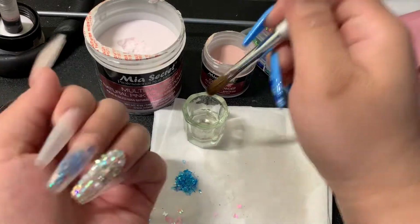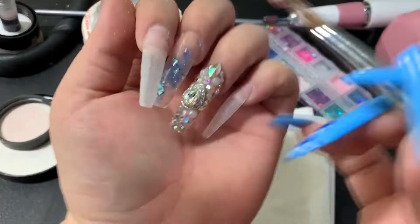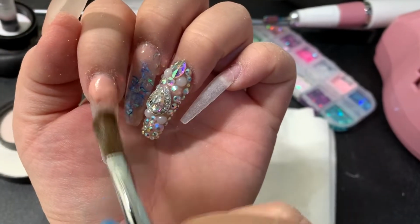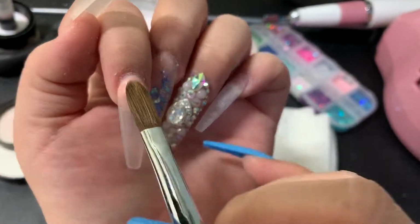She's closing up. So what I'm going to do is pick up a little bead of the cover pink and put it down as close as I can to the cuticle, then fade it out towards the bottom of the nail so that I can have a little transition from the cover pink to a clear.